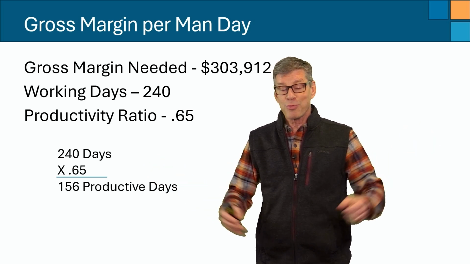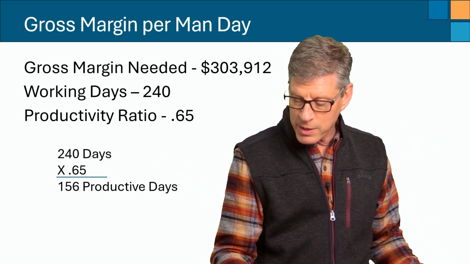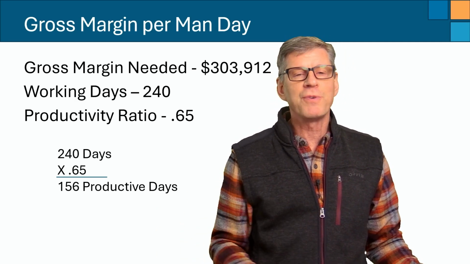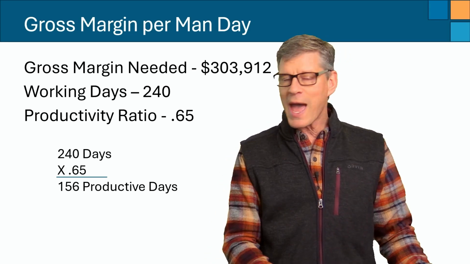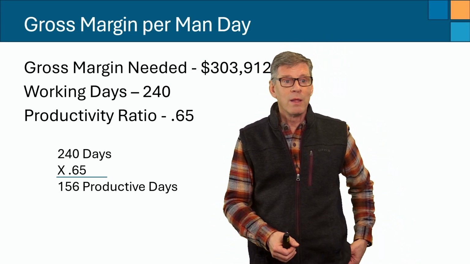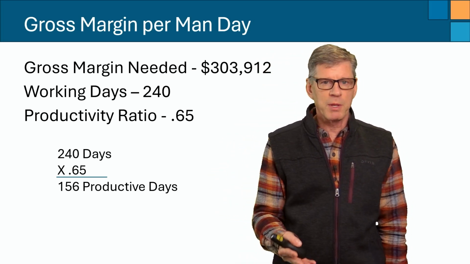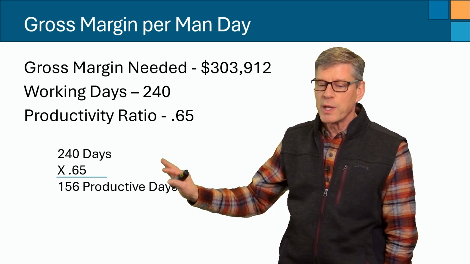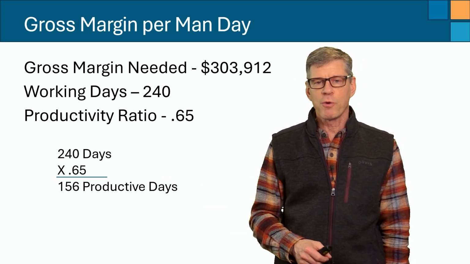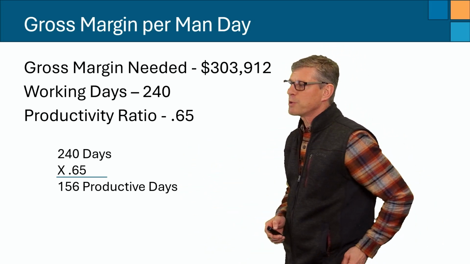Now, think about it. Over the course of a week, if you look at 5 days times 0.65, you're looking at basically having jobs 3.25 days per week. If you happen to have 4 full days or 5, it's only an advantage. You're only going to be more profitable at that point. But in those 3.25 days per week, you're going to cover all of your gross margin for the company for the year. So that's the first step. We have 156 productive days here.